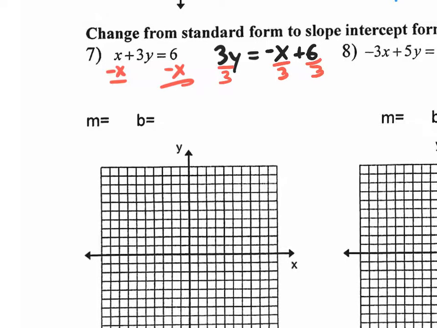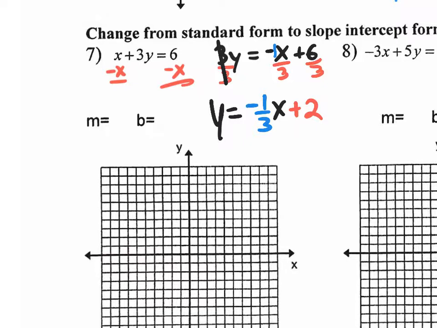And let me ask you this. What number is in front of that negative x? 3. There's an invisible -1 right there, right? Even though it's just a negative sign, it's really a -1. So when I rewrite my slope-intercept form equation, the 3's cancel. Y equals, my slope is actually -1 over 3. And of course, it has an x right next to it. And my b value happens to be plus 2, because 6 divided by 3 is 2.